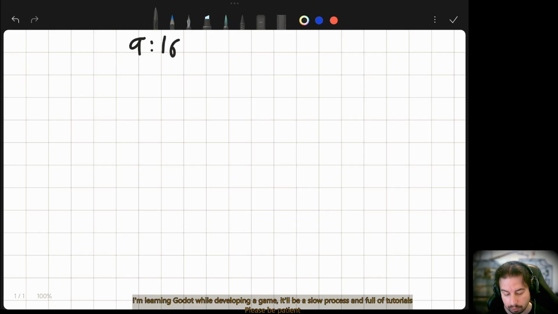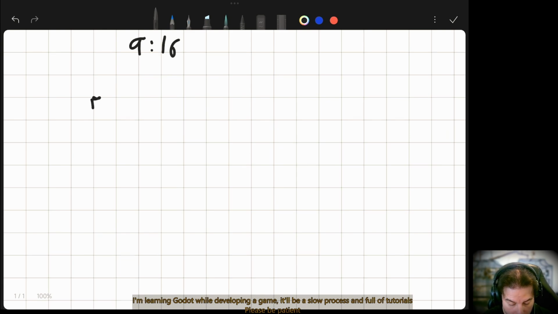I will use the squares of this notepad just to lay out everything. So let's start by counting the squares.